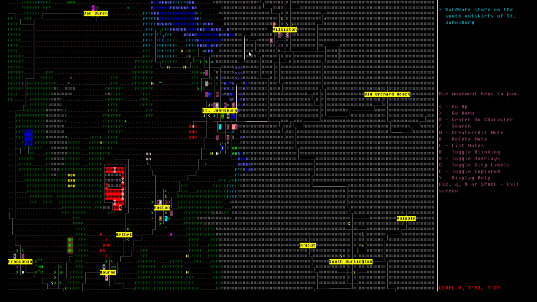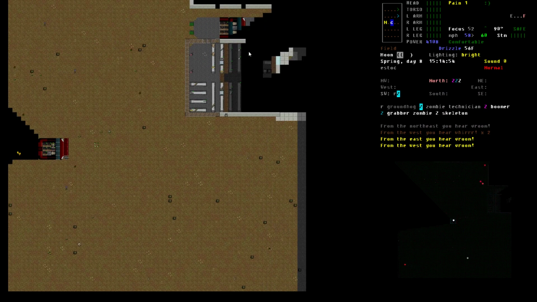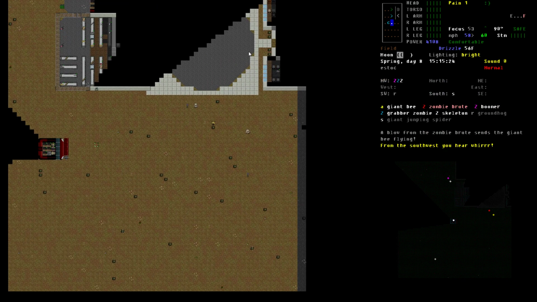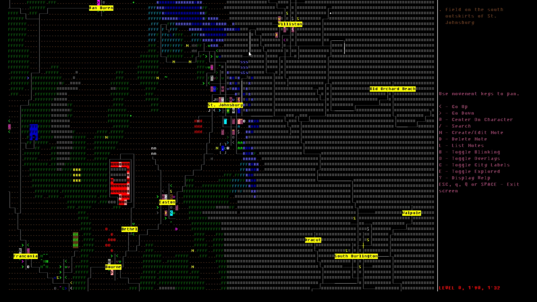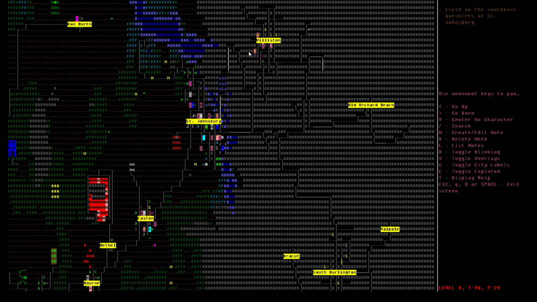Okay, we are down near where I wanted to be. There's the hardware store. Go ahead and kind of pull in next to that. What do we got? A brute, boomer, grabber. Not worried about any of that. I'm debating trying to drive right up to this area, park back here.